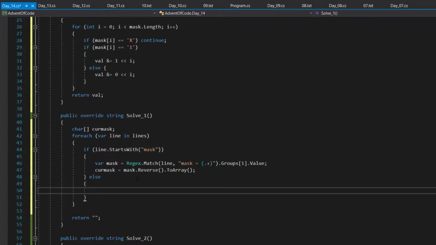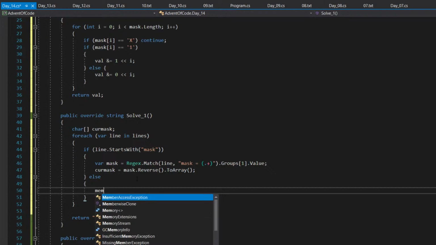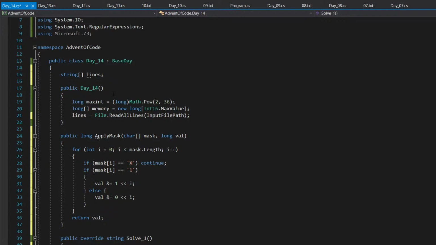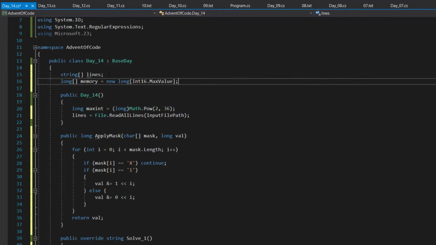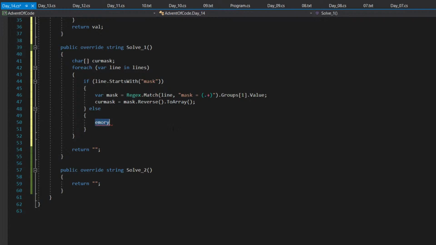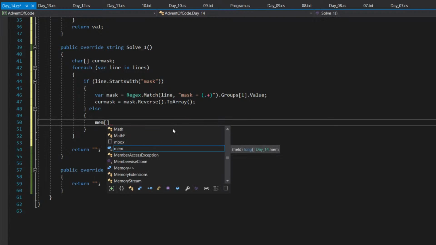All right. We want to get memory. Mem at position.